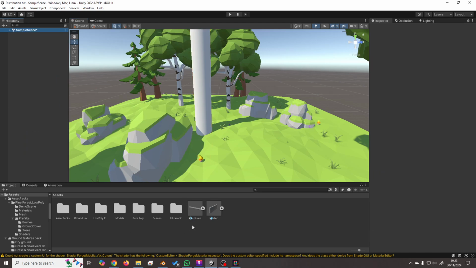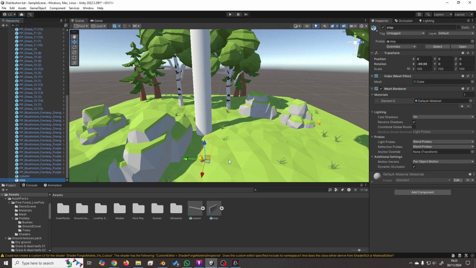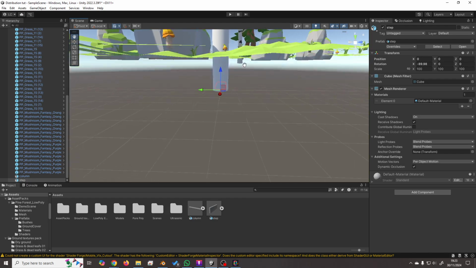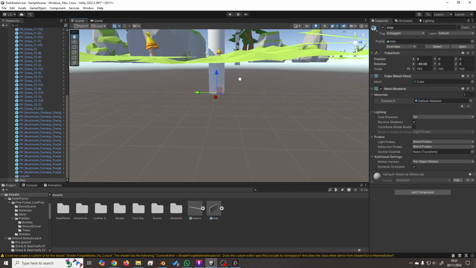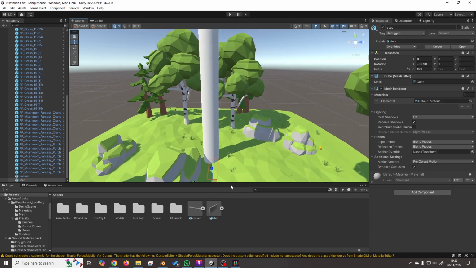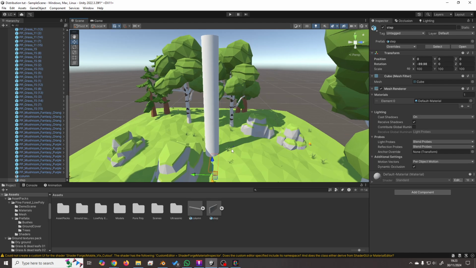There's the step. And then I'm not going to move them up above the ground just yet. I'll just let it do its thing and then move everything at the end of it all.